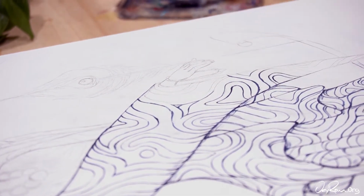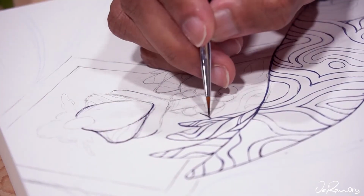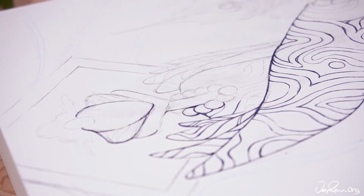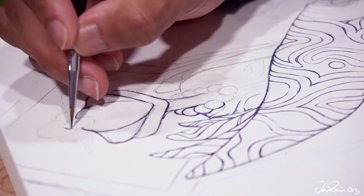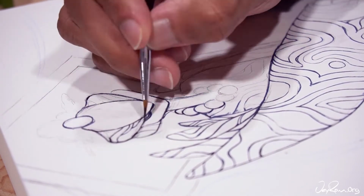For this painting, I'm going super minimal. I'm just having basically the character and then a very simple background, just some shapes, just some guiding lines. Essentially, I want the background to look as minimal as possible while still having some movement in it. So I'm going to have these lines that are curving around the background, and I think I'm going to do this moving forwards because this looks good and it's a lot easier.